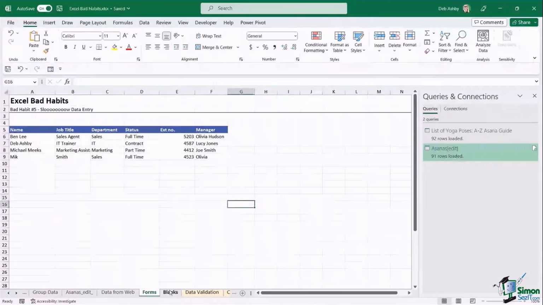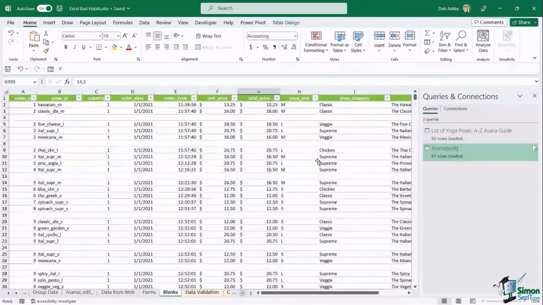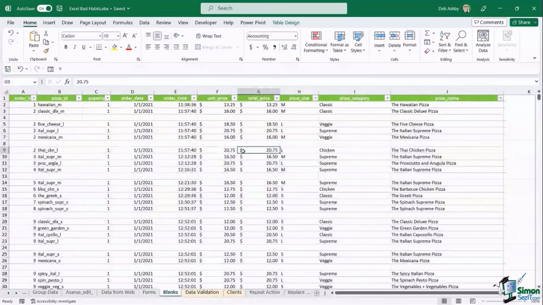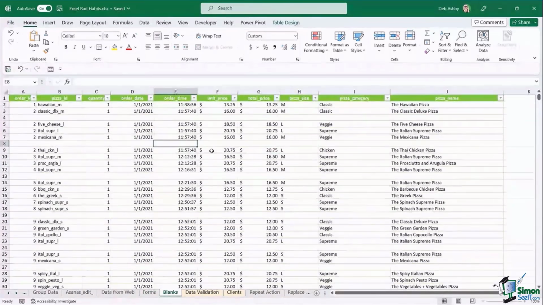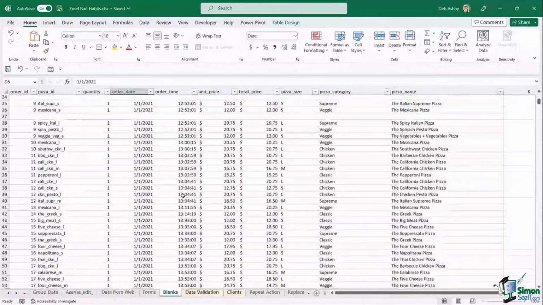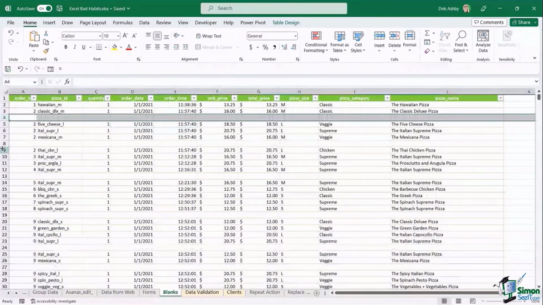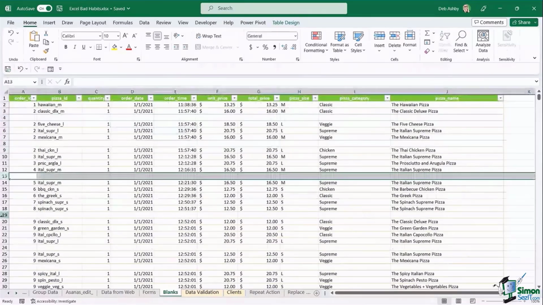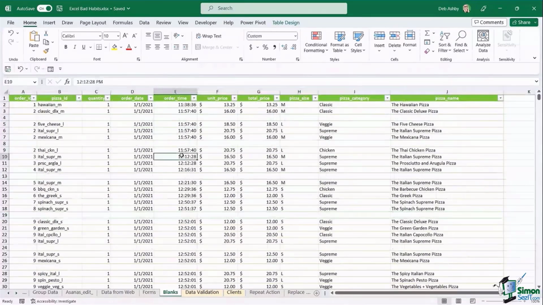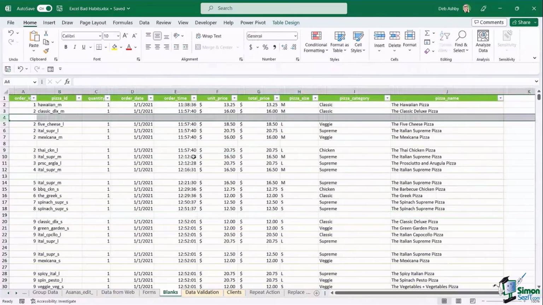All right, moving across. Now, I think I showed this one in the last webinar, but I'm going to show it again because it is so useful and something which people find themselves doing all the time. And that is removing blank rows quickly from a data set. So you can see here, I have a lot of data. This is all related to pizza sales information, which always makes me hungry whenever I look at this data set. But you can see that we have quite a few blank rows throughout our data set. And you'll find this quite often if you're importing data sets from external systems. They come across, they look a bit messy, they've got blank rows that you need to get rid of.